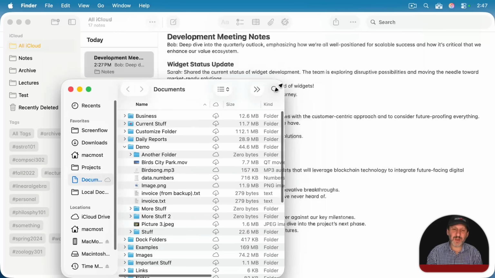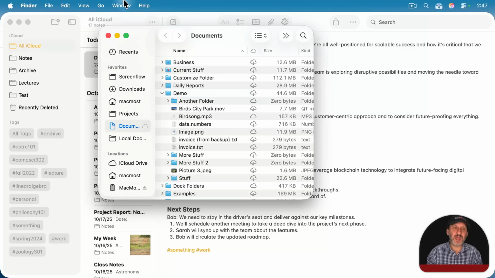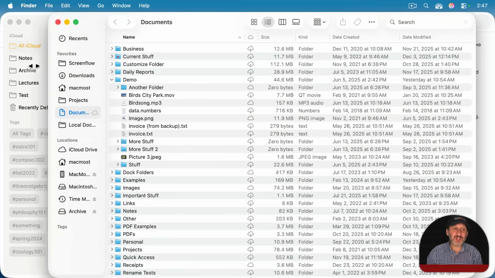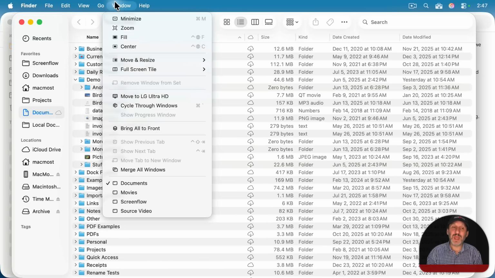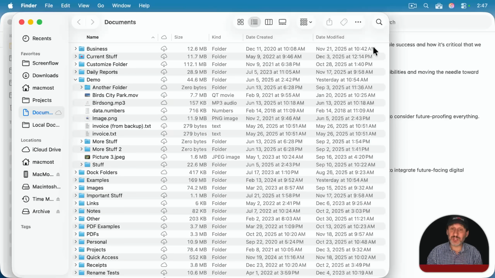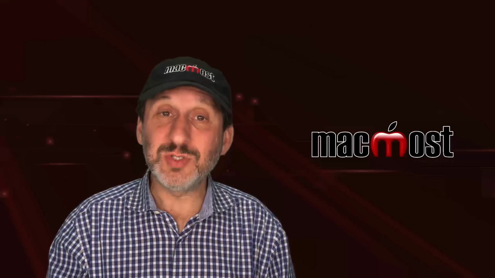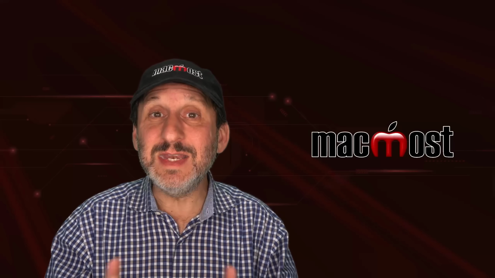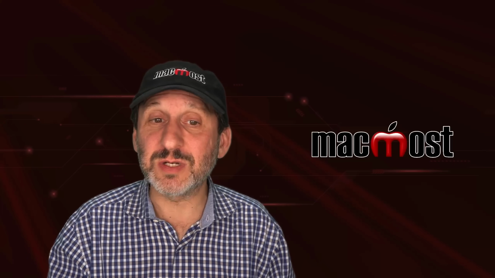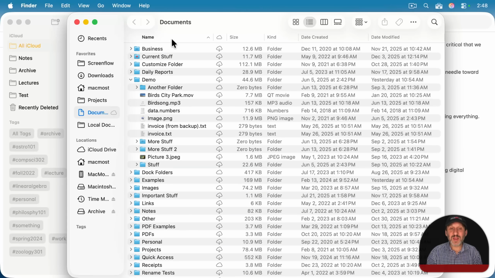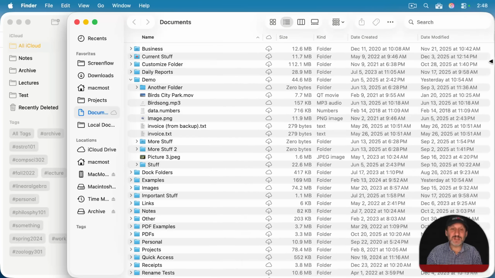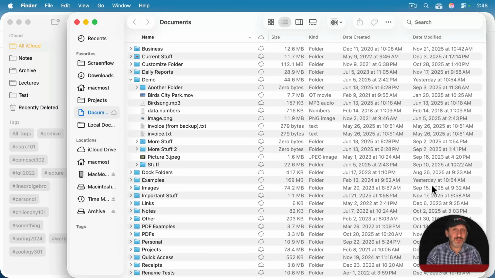Look what happens if I were to shrink it down to here and say zoom. And look what happens if I were to actually expand the window and then zoom. It actually shrinks in that case. What zoom does is it makes the window as large as it needs to be to include all the information. So in this case, on a Finder window, I've got these columns here, and that's all the space that's needed. If I add some extra space, it's just wasted space here. And the same is true for other apps.